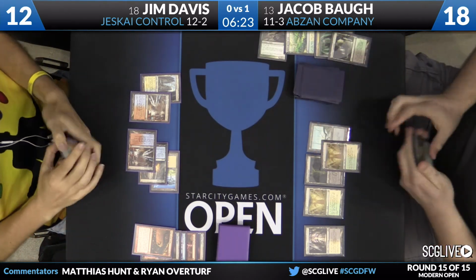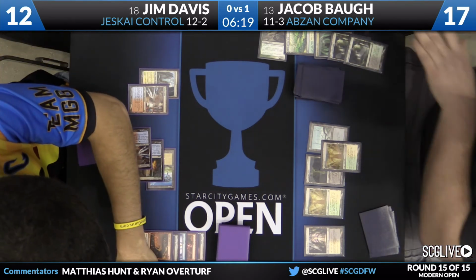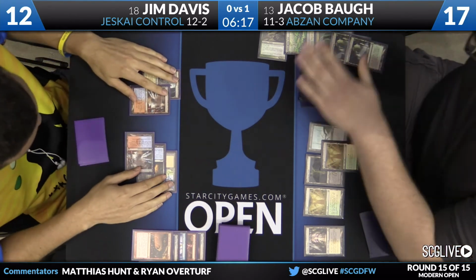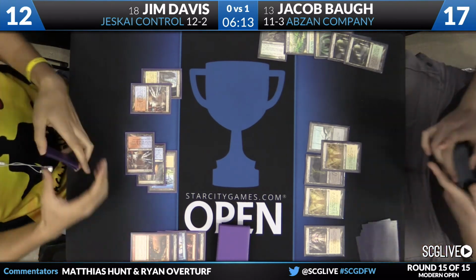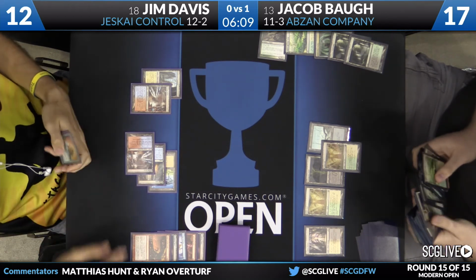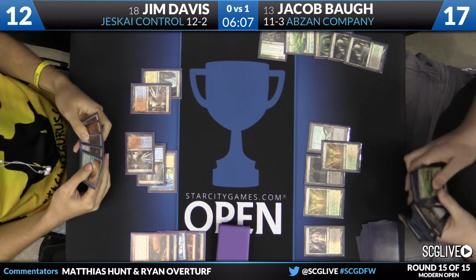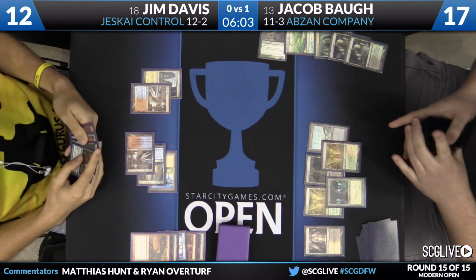Jacob just untaps. Draws Collected Company now. Cracks a Fetchland, that's his 6th mana source here. So now, could cast Farika and pay for Mana Leak. Not that it's great here. Yeah, I mean, Jacob's done a great job of stranding this Mana Leak in Jim's hand. Yeah. Just saying, if Jim wants to play a Glacial game, then okay, Jacob will do it too. Yeah, we'll just trade land drops.